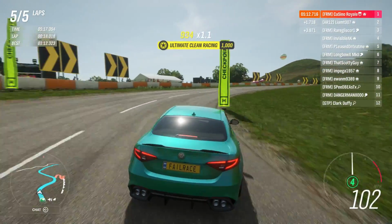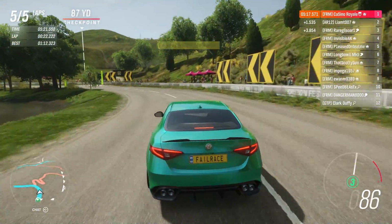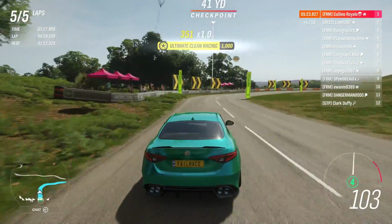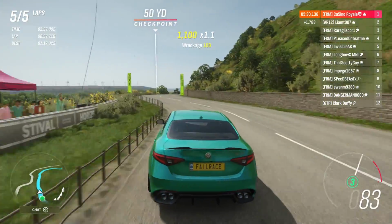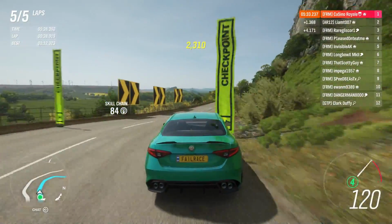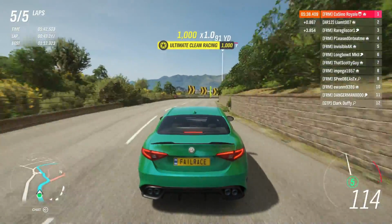Yeah, one more lap around. The rear-wheel drive, the traction of this car has been pretty good. There's been a couple of times where I've really slid the Giulia around. We'll leave it in 3rd gear out of here, and we are absolutely fine with the Alfa. Ooh, nope. Let's not do anything stupid. This lap has not been fine. That's been on me. That's not been on the car. That's not the car's fault. Liam has caught up a little bit this lap around. Let's not piss this one away.